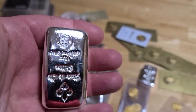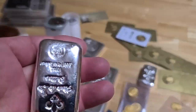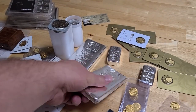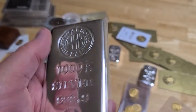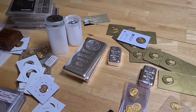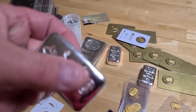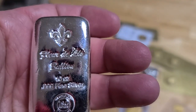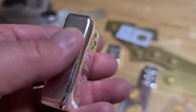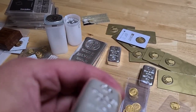This, to me, though, this is your best investment overall. The 10-ounce silver bar. It has less of a premium than the 1 ounce, the 5 ounce. The kilos are a really great buy because you can buy these at less than spot than a 10-ounce bar, but you're dealing with 32 ounces at one time, which is kind of a lot for some people. And depending on where the economy goes, 32 ounces could be problematic. 10 ounces, not too bad. I mean, this is something that basically you could melt on your own if you had to and break it down. It's not that big of a deal. But this one is really nice. It's just compact, ready to go. Really like this piece. This has a low premium over spot.